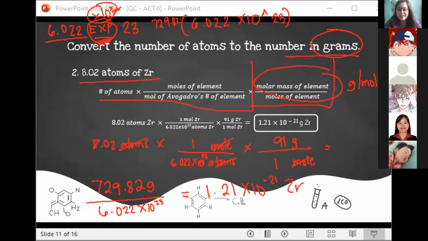Any concerns pa? Different weights of molecules, different atomic weights in the periodic table. They may just differ in the decimals. That is why most of the time, I just have you round off to the nearest whole number so that it is uniform.